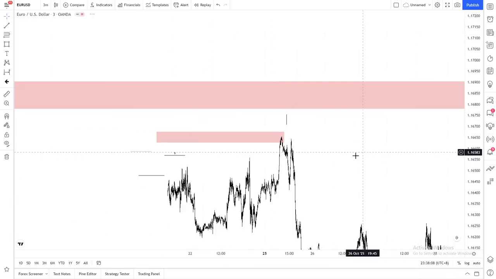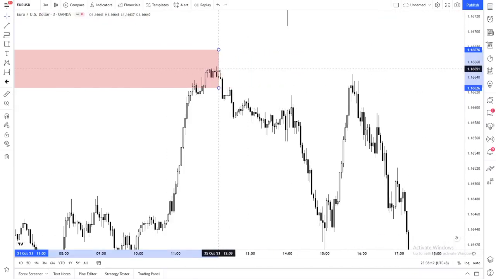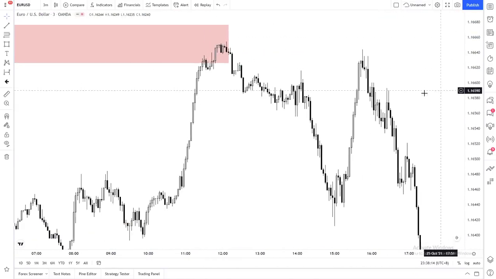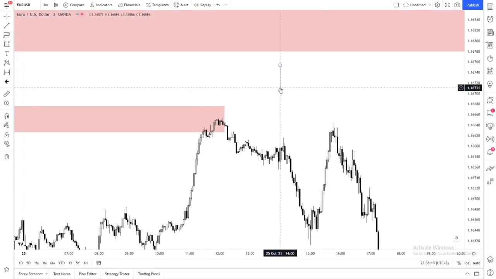I can't go back. It's calm. I'm not going to invest in a replay tool, guys. I don't use TradingView to analyze anything, so I'm not going to invest in a trading tool. Anyway, let's come back to this. You can see the price action that was made. This is our London.